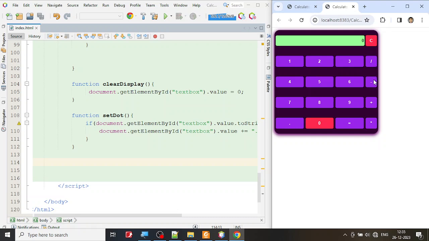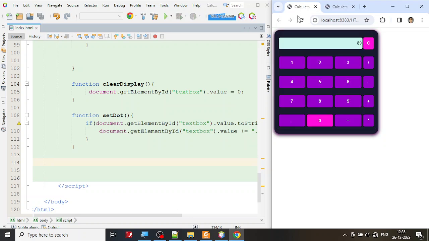So when I click on any of these, what am I supposed to do? The user will type a number. Whenever he or she clicks on any of the operands, the number which is typed here has to be stored. First thing. Then you must also make a note of which among them is clicked.